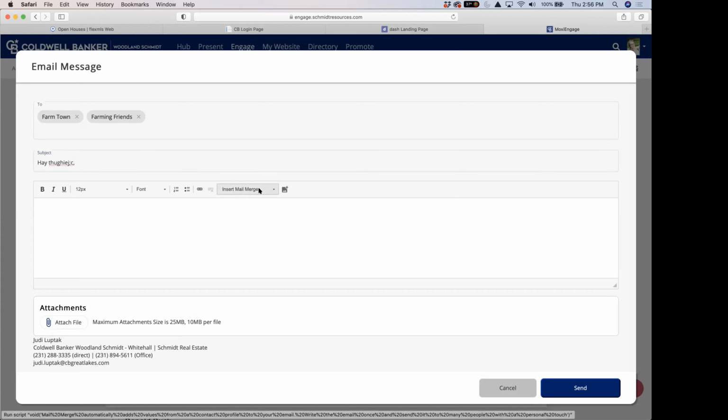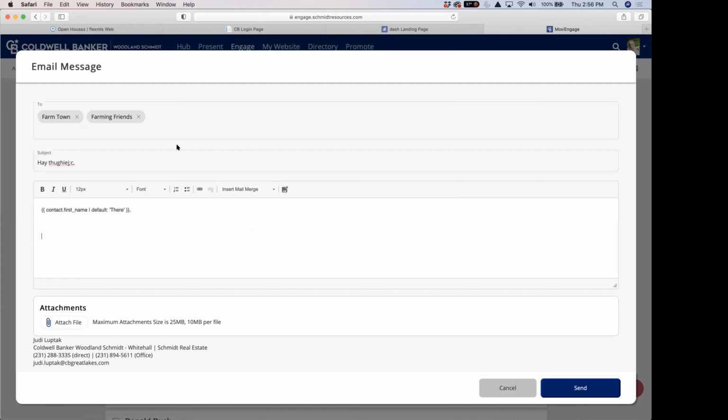If I use a mail merge, I can actually tell the system to pull their first name from my account and create an email that looks like I uniquely sat down and spent the time to create an individual email just for this person. They are not going to see a BCC or a CC.